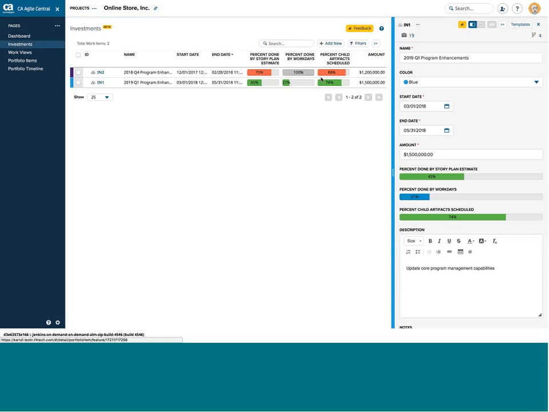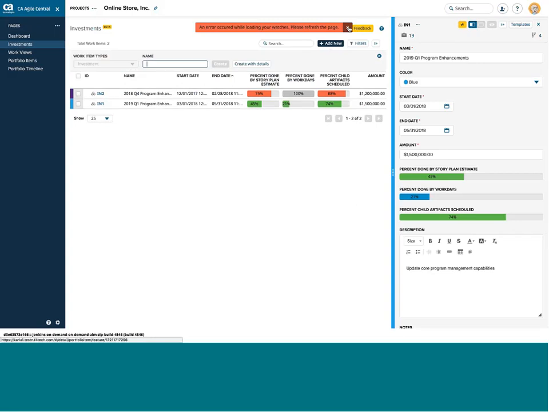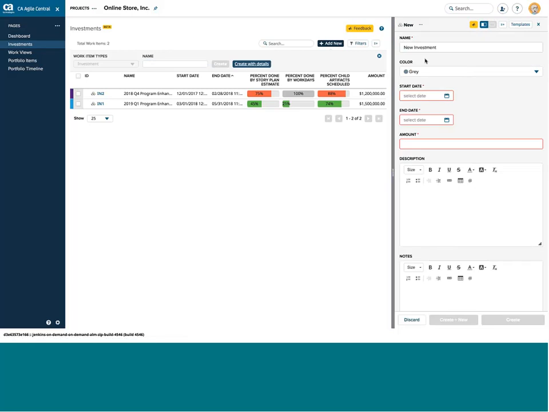And when I go into the collection, I can actually start associating new work. So the way we do this is by choosing which features we want to incorporate into this investment. We can filter by project. I can choose the features that I want to associate. And that work now shows up within the investment. We can drill down to see what stories have been created and associated to the features that we're including, and basically start tracking that investment from the beginning through.